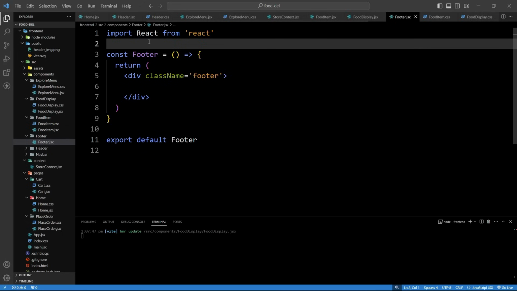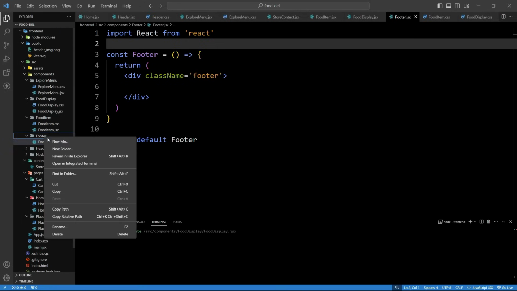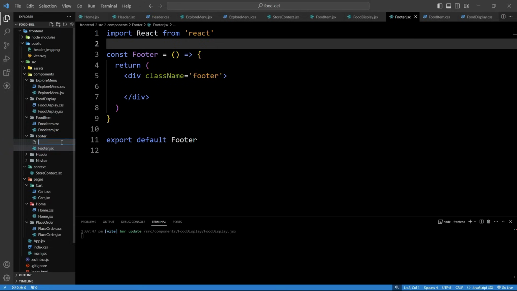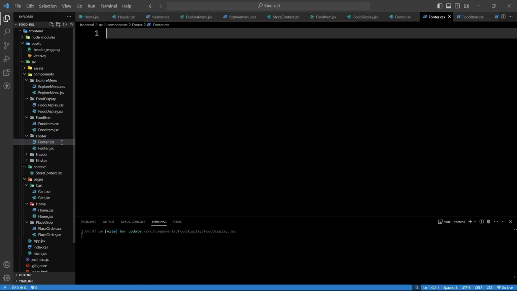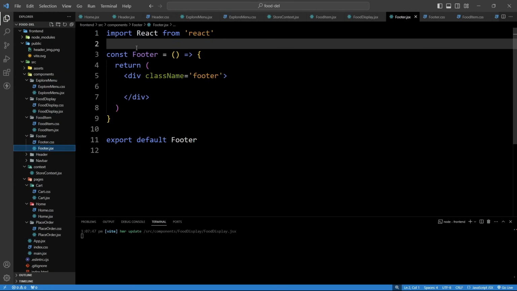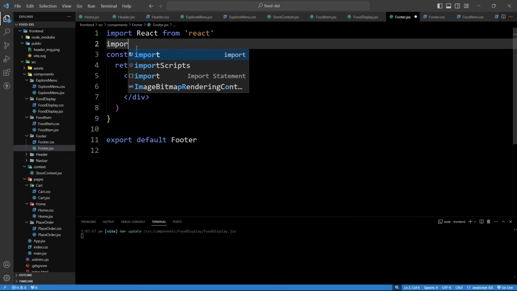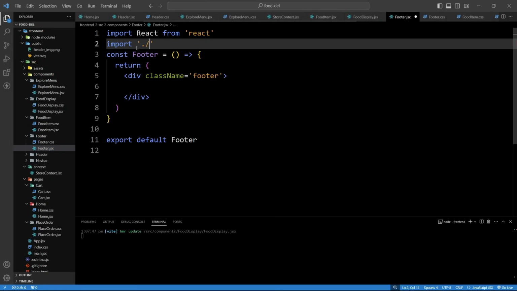Now we will create one CSS file for this footer component. So we will right click on the footer folder and add a new file, footer.css. Now import this CSS file in this component. So we will add import /footer.css.